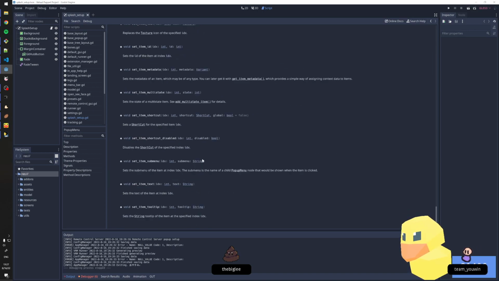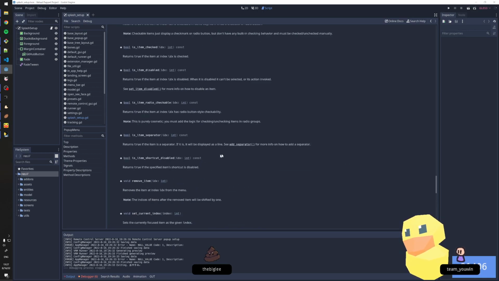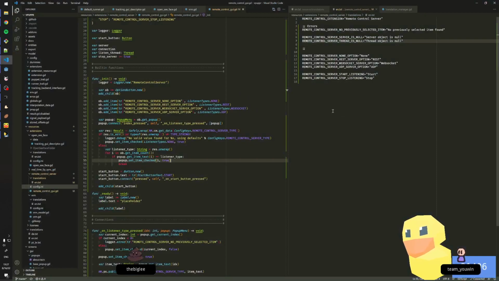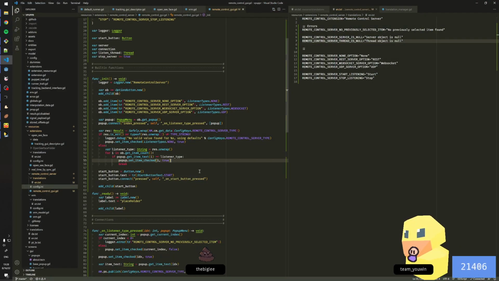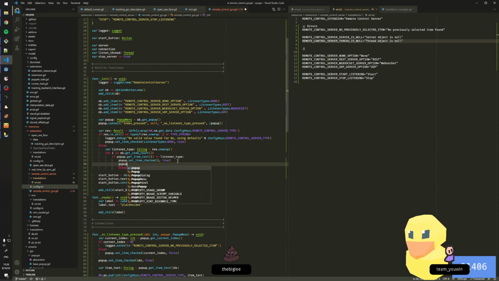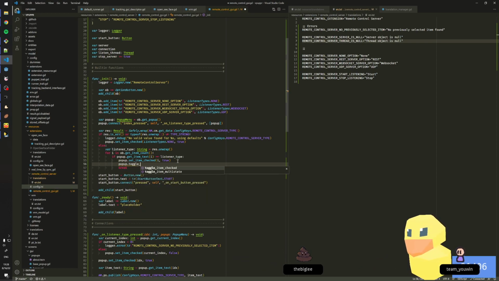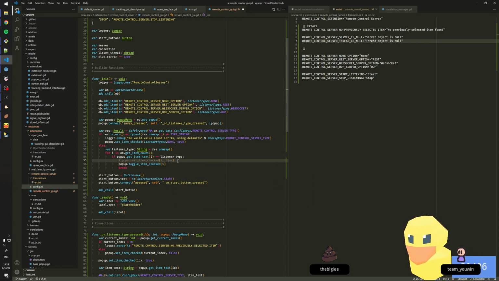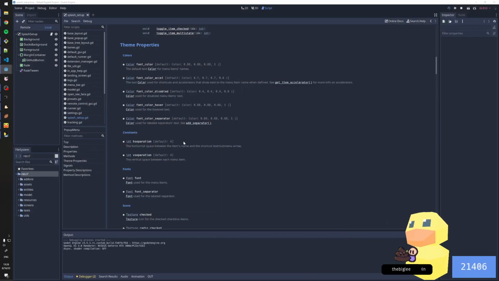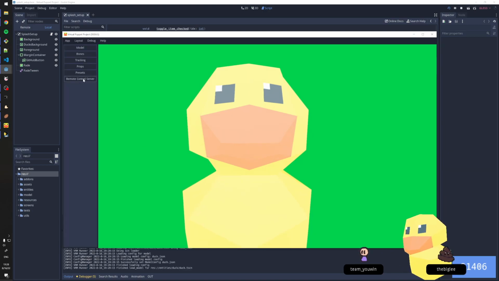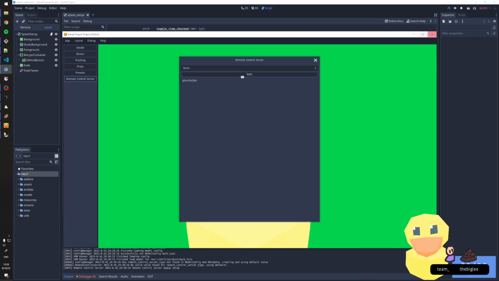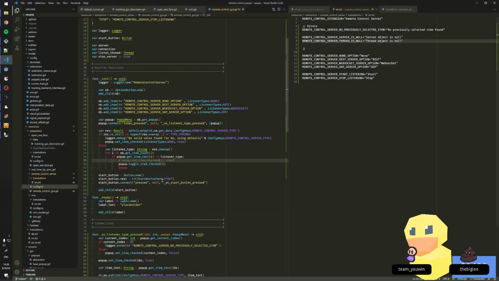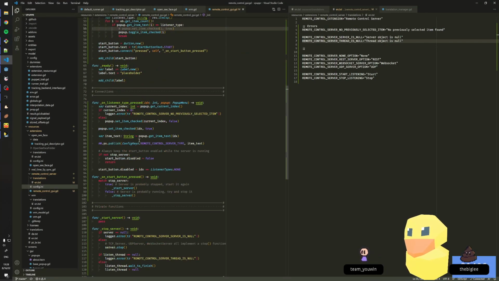Yeah. But I'm assuming that does not hit the connection. What if I do pop up toggle item checked? Does that make a difference? So go here, here, here, nope. So I want this to toggle and trigger this signal.